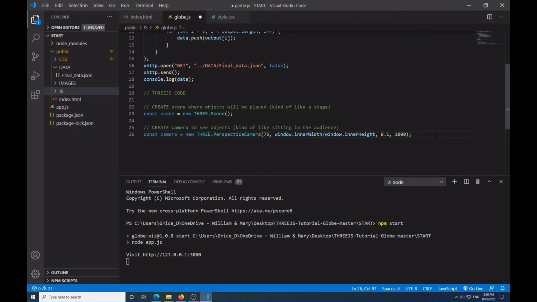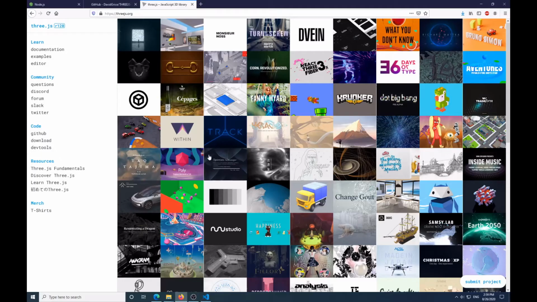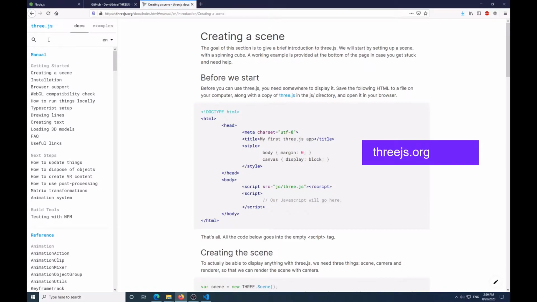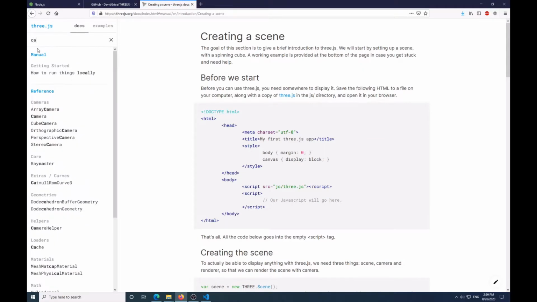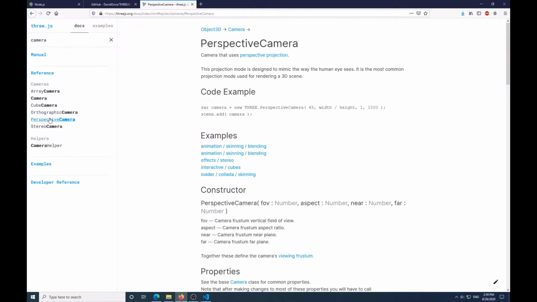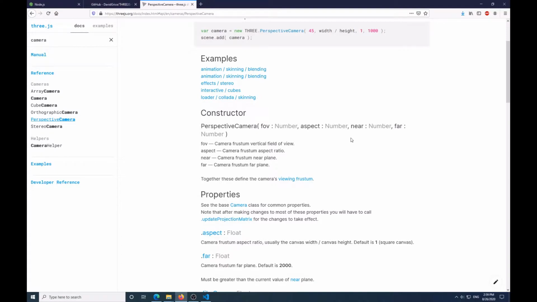So this is the perspective camera that we're going to be using, and it's going to have these inputs right here. If you go to the Three.js website, which is threejs.org, and go to the documentation, you can search here if you want, just type in camera. Because we're using the perspective camera, this is just what you do for the function.